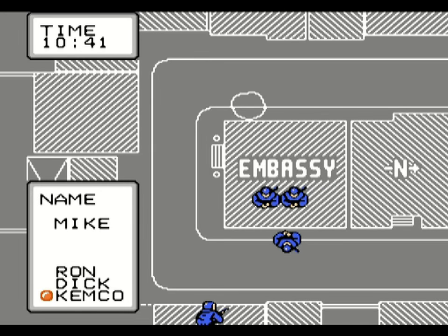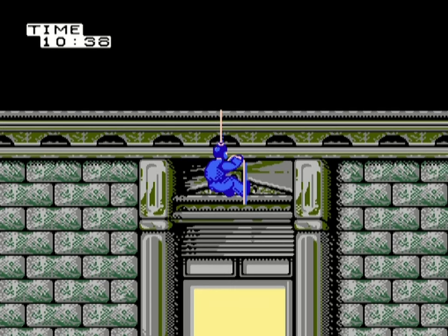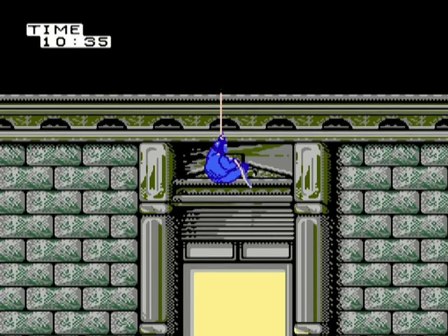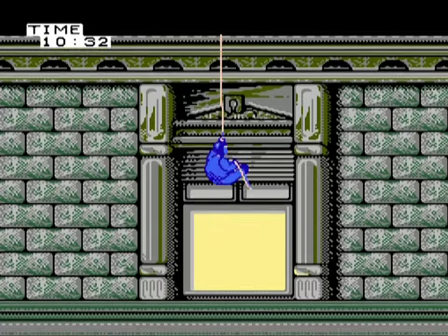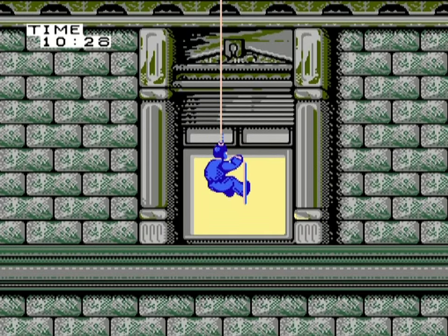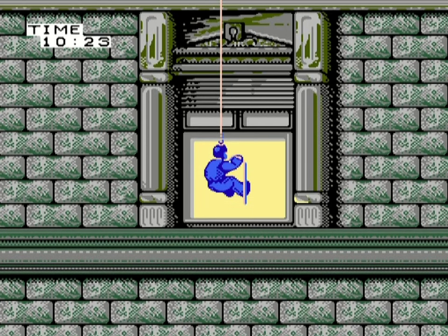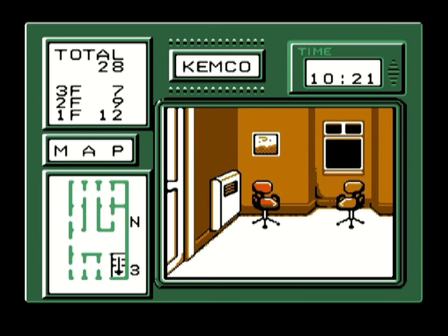Here we go. Got some ground to make up here for sure. Alright. Down and up. You can rappel and gradually climb way back up if you desire. Oh, bloody hell. I hate rappelling in this game. So dangerous. So easy to over-rappel and... Oh, I nearly died. You don't know how close I was to dying there. Bloody hell. Let's get in the building. This is turning into a disaster.